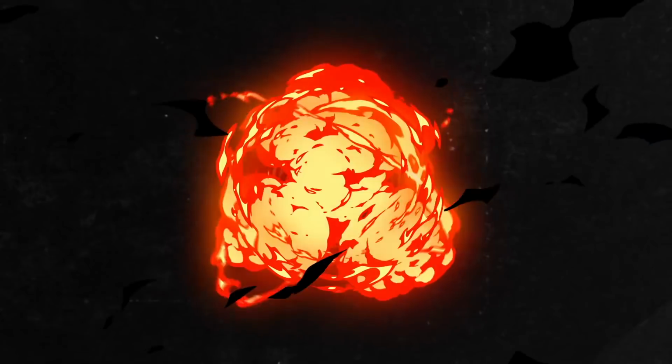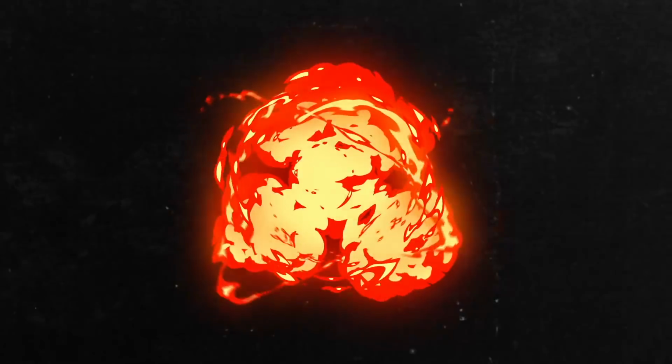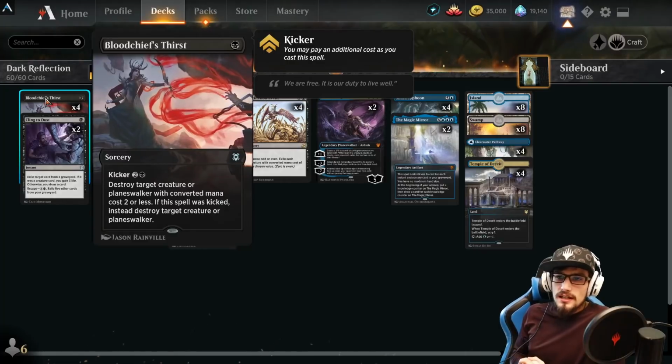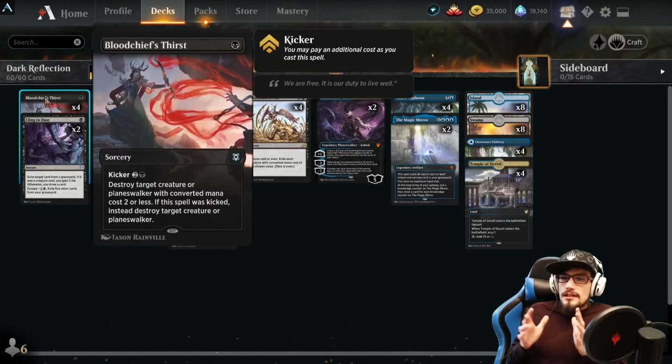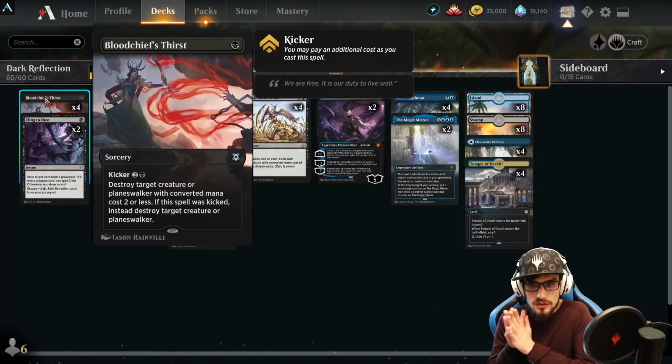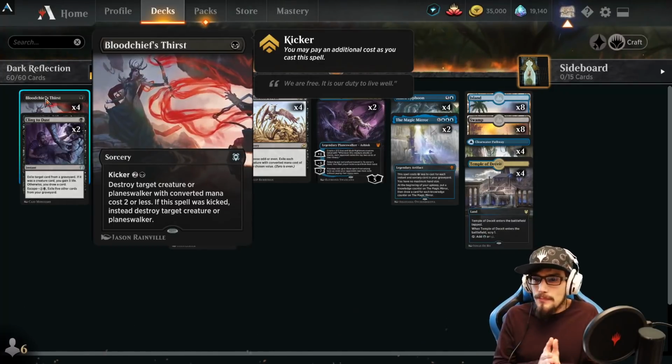Let's get into Dark Reflections. The deck starts out with 4 copies of Bloodchief's Thirst. This is my favorite black removal card within Zendikar Rising, other than Soul Shatter. It might be better than Soul Shatter.